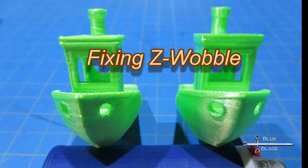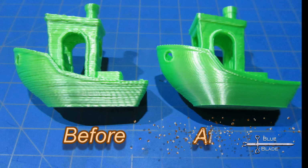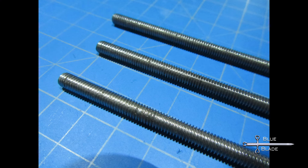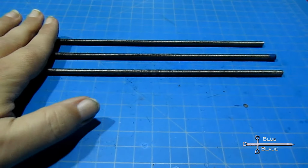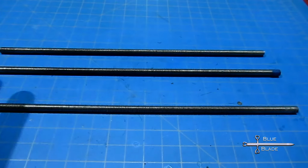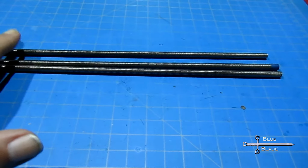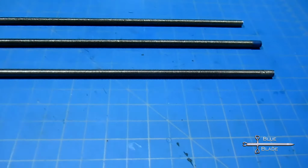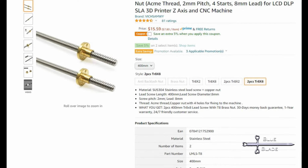Now for the accursed Z-wobble. This was the most difficult upgrade and the most effective upgrade. My early prints had rings that matched the thread on the threaded rods I used for the Z-axis. It was bad. I'd used 6mm threaded rod, and it was a tad warped. Not much, but enough. I ordered more, 6 times. And all of it was a tad warped. So I finally broke down and spent the money on some 8mm Acme milled lead screws. This helped a lot, but I didn't get all of it. Instead of having a sharp peak every millimeter, I now had a lesser and much more rounded one spanning each 6mm. The rods were straight, but there was still some wobble.